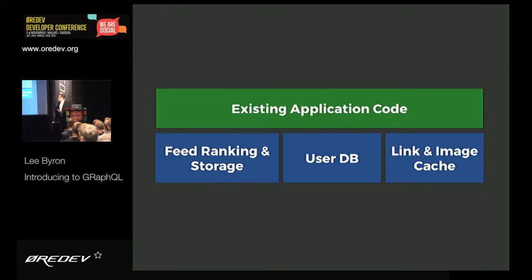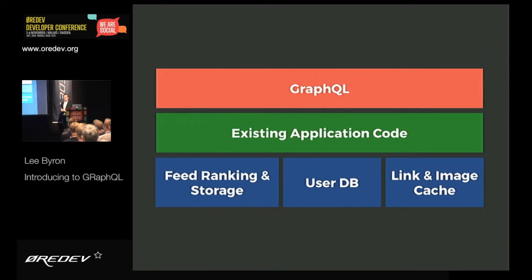In addition to that, we have application code, right? Arbitrary business logic. This includes privacy rules. It includes side effects when you write something, so that when you create a story, it goes into the correct news feeds. Just lots of stuff that makes your application actually work. We certainly couldn't redo all of this either. We had to take advantage of it.